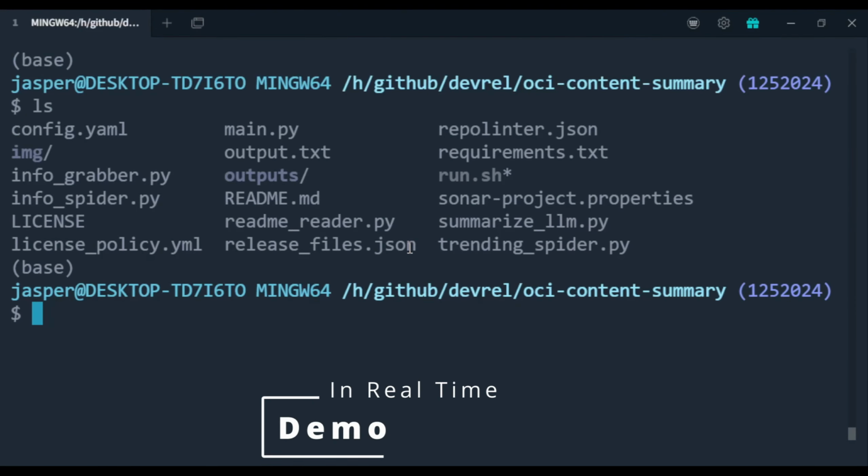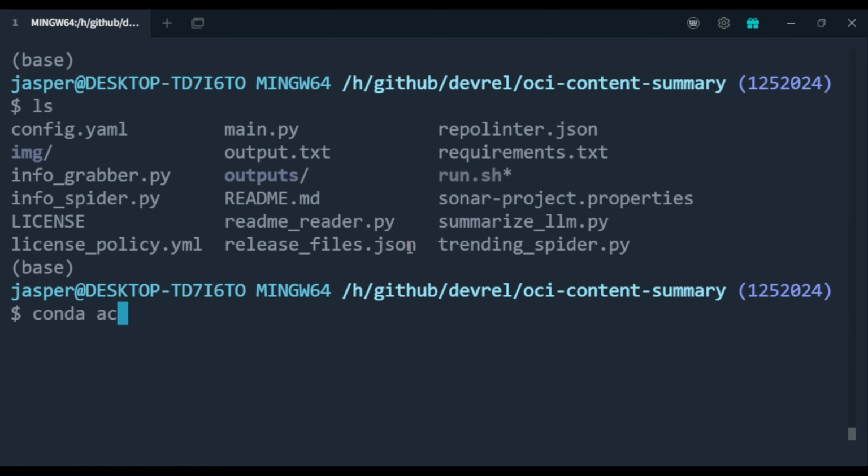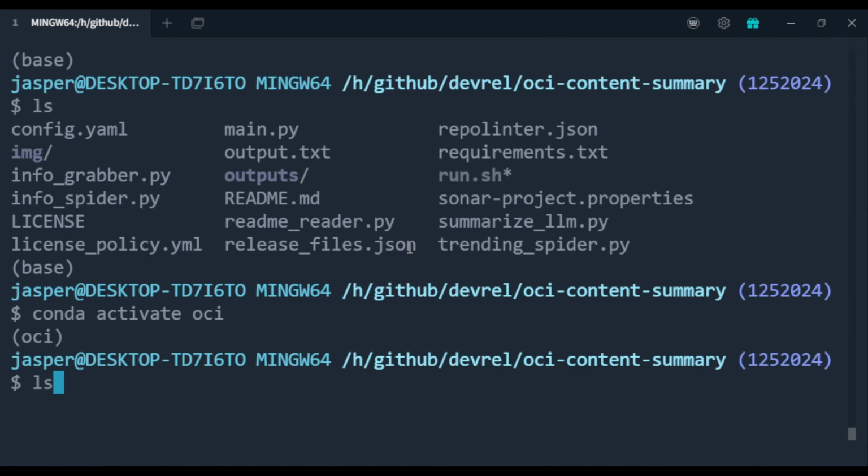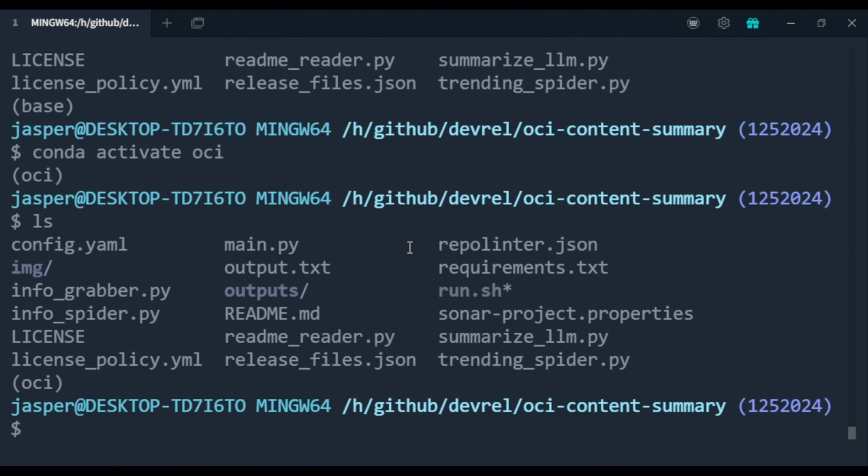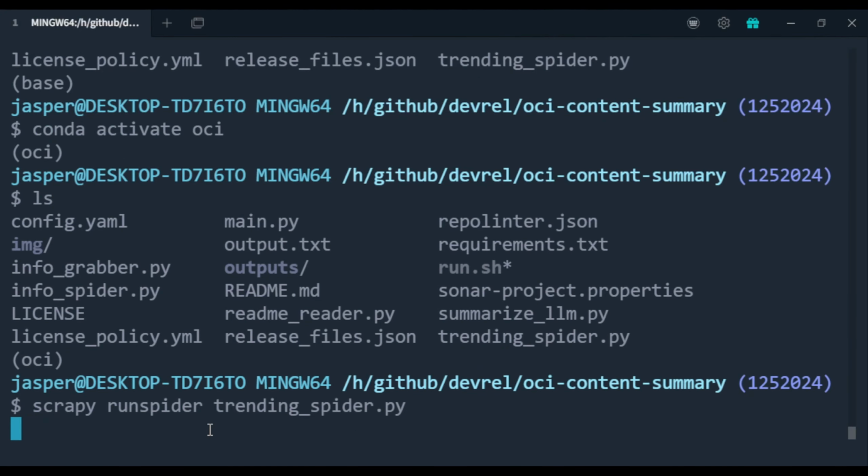So now if you want to actually see if this works, I'm going to activate my Conda environment in which I have already installed my requirements.txt, remember. So first of all, I'm going to run the training spider.